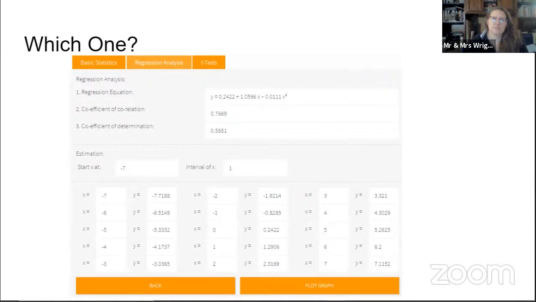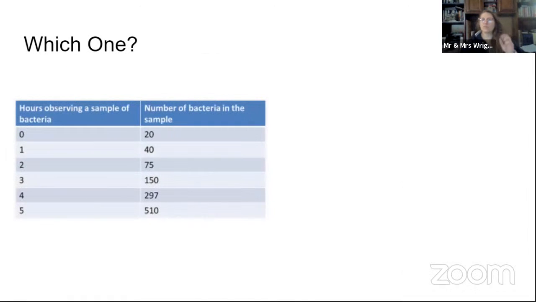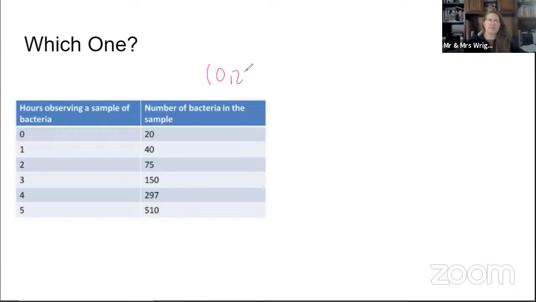All right, so now I want you to go ahead and pause the video and figure this out. You can plot these points by hand on some graphing paper, or you can use Desmos. When you plot them, you do just like you would a line. In a line, you just type in y equals and the line information. If you want to plot a single point, you use a parenthesis, 0, comma, 20, close parenthesis, and hit enter, and that's your first point. Then you enter the second point, and so on.